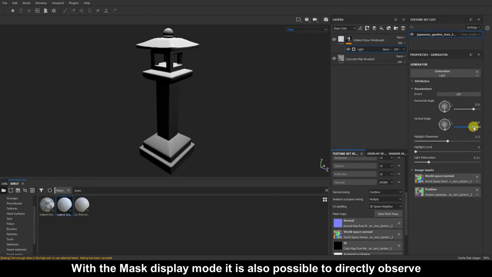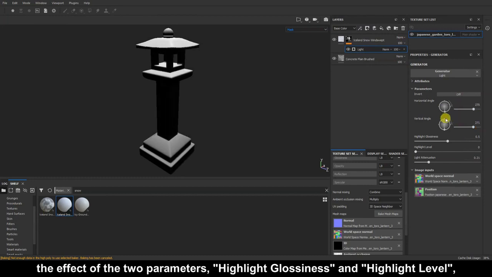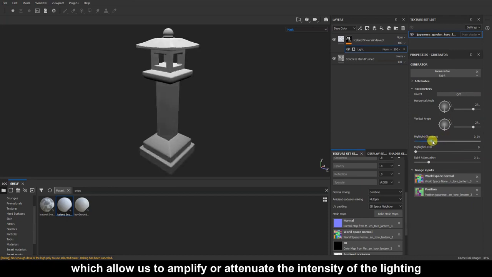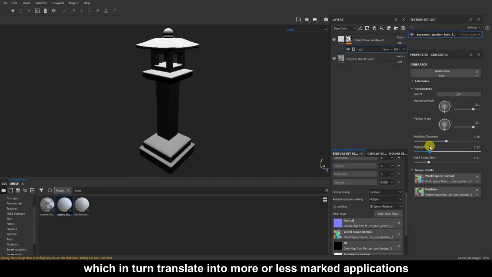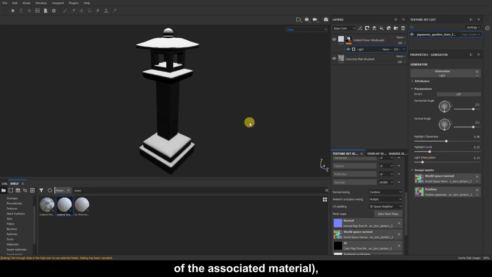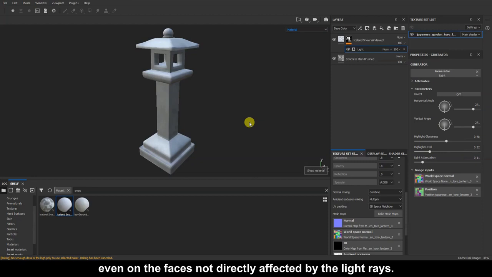With the mask display mode it is also possible to directly observe the effect of the two parameters, highlight glossiness and highlight level, which allow us to amplify or attenuate the intensity of the lighting, and, therefore, the gray levels of the mask generated, which in turn translate into more or less marked applications of the associated material, even on the faces not directly affected by the light rays.